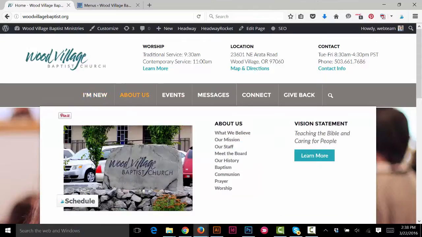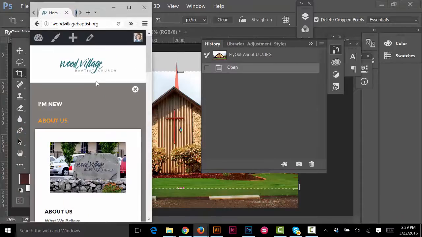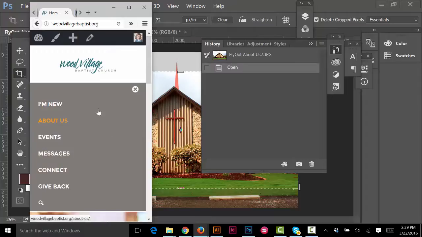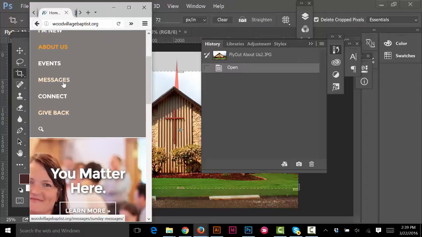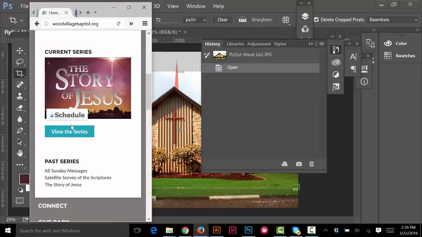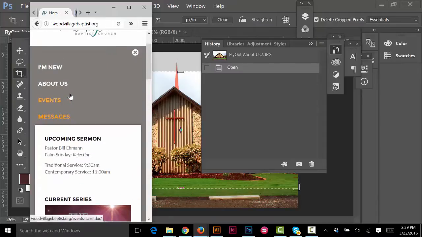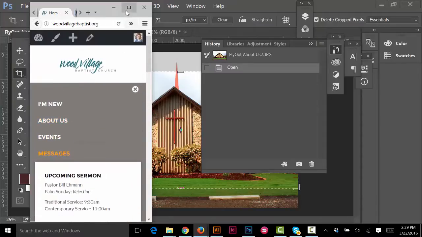And so you can see here how nice this looks. You can do photography, you can do menus, you can do content, you can link to things. It's just a really, really nice plugin. It's also responsive, so you can see how nice this looks when it's on a mobile phone or mobile device. It still behaves the same way. It is very organized and tidy looking, and I absolutely love it.